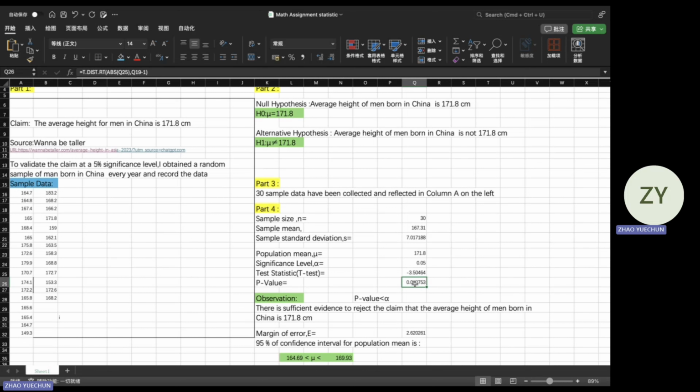The reason why I use a t-test instead of a z-test is because the website does not provide a population standard deviation, and we are unable to perform a z-test without this value. The significance level is a preset probability value in a hypothesis test. The 5% significance level indicates that there is a 5% probability that the null hypothesis is actually true, but we reject it incorrectly.